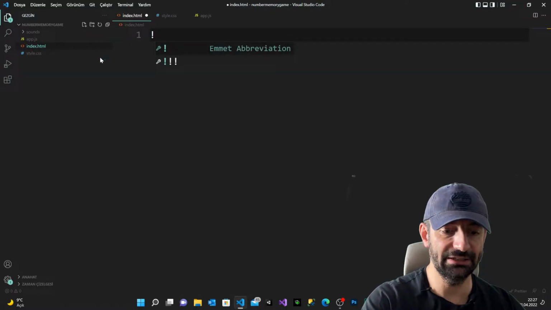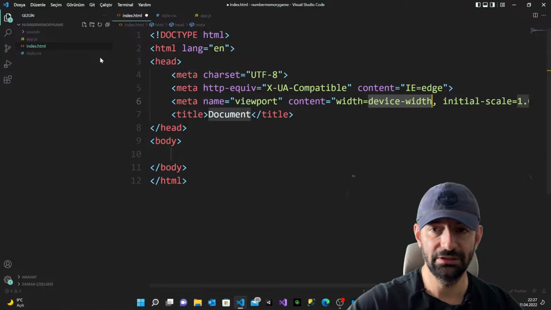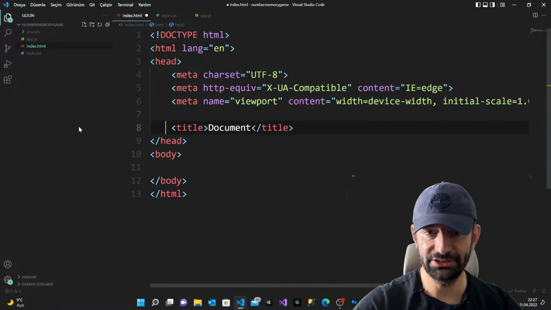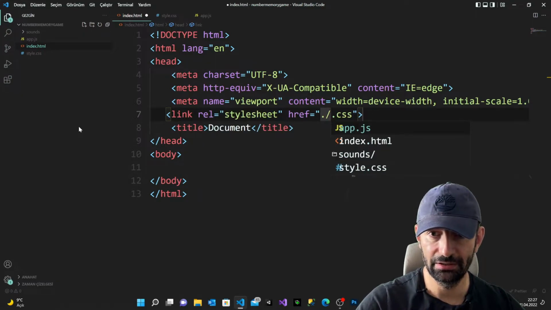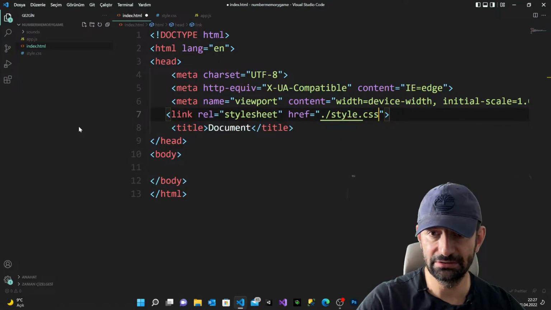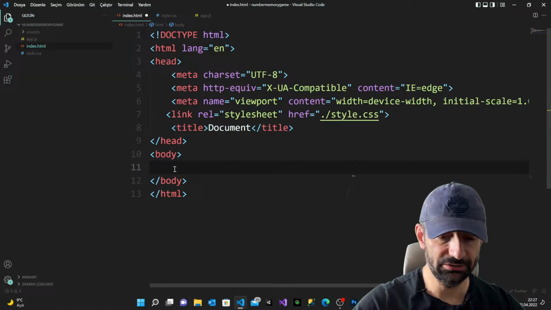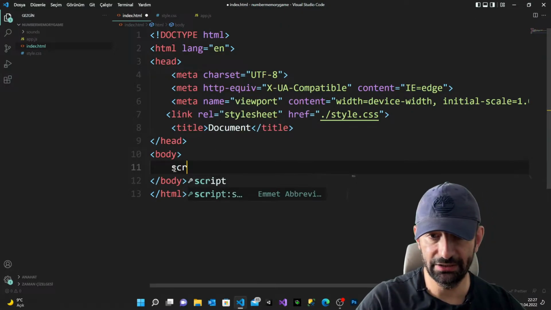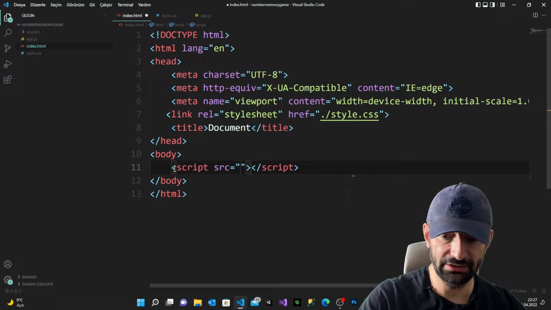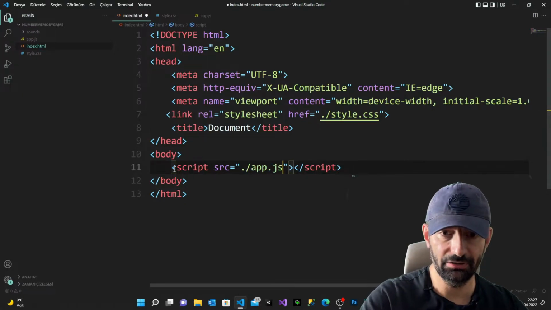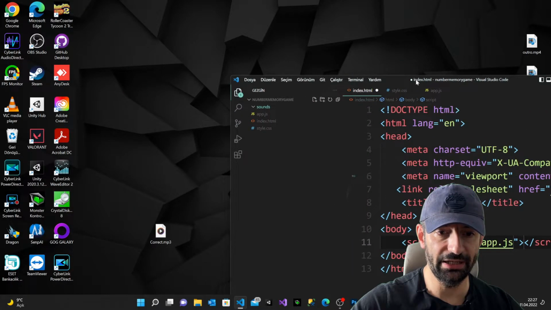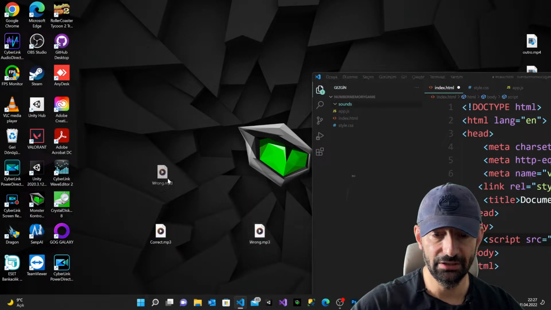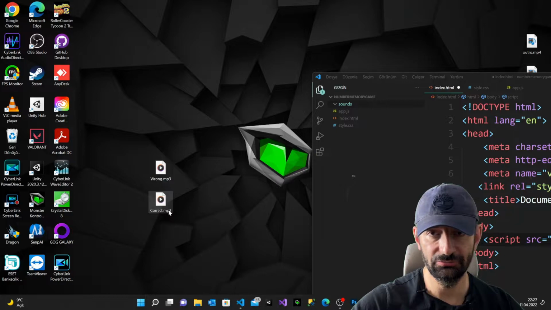Okay, I'm coming inside my index.html. I put the exclamation mark and I press the tab button. After that creation, I'm going to link my style.css file here, and I'm going to also link my JavaScript file here. And in this folder that I've created, I'm going to put my 2 sounds that I've downloaded from the web.